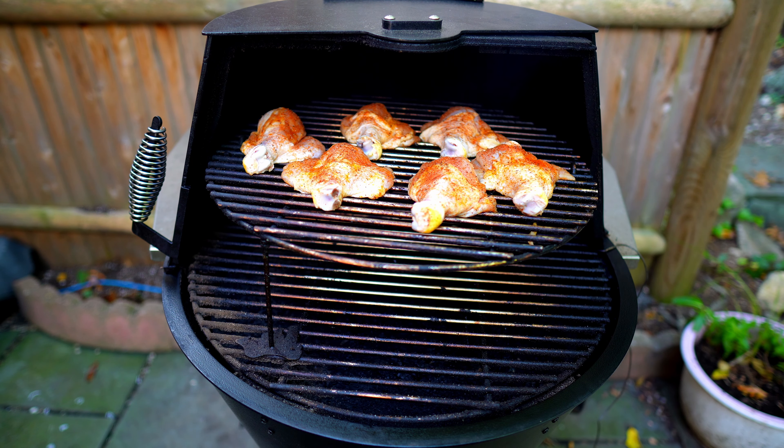I just threw our chicken on. I'm running at 180 degrees — I really just want to get smoke on these suckers. I'm not trying to cook them off because I think I'm probably going to finish them either on this smoker at a very high temp, somewhere over 400, or on my charcoal or propane grill. I really want to crisp the skin and finish them off that way, but I want to get a decent amount of smoke on here. So we're going to run them at 180 for a couple hours.